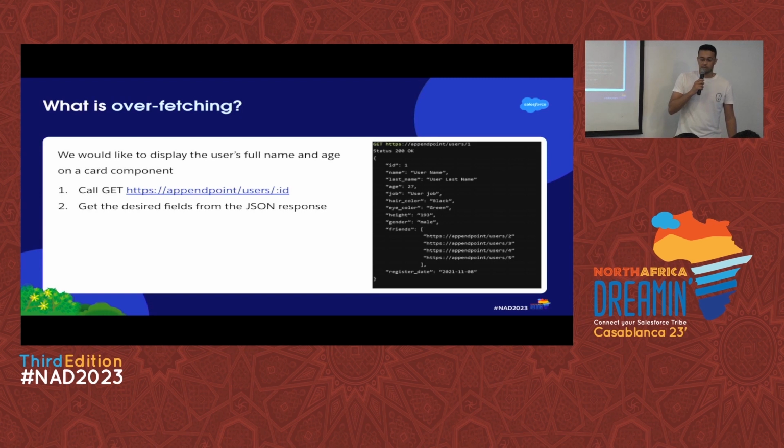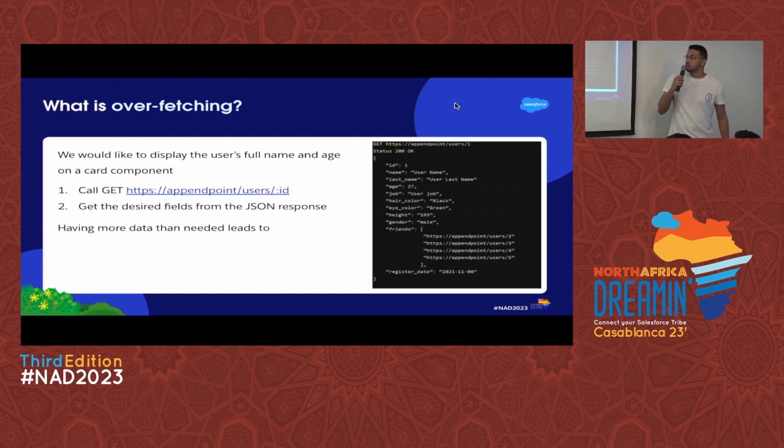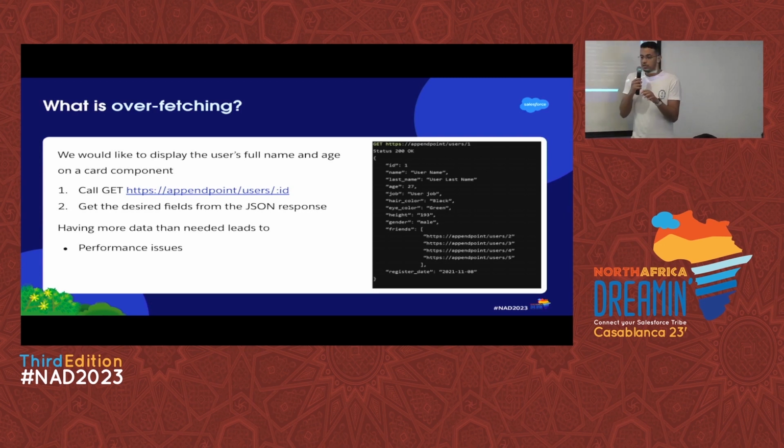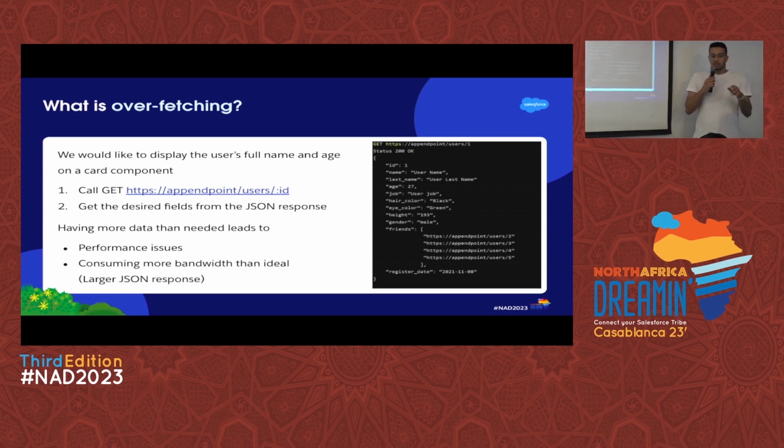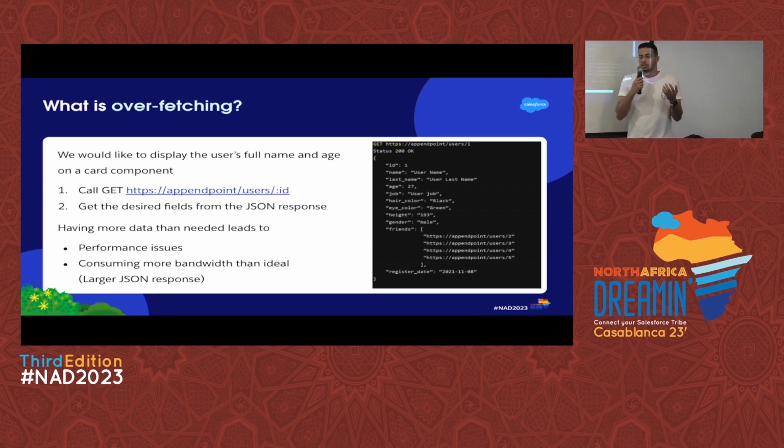This poses some problems. The first problem you're going to run into are performance issues. Those are mostly noticed on the server side, because your server is going to end up requesting more fields than the ones you're going to need. And also, you have some bandwidth issues, because you have a lot of fields in your JSON. More fields means the JSON body is going to be bigger, so it's going to be a large JSON response. And for users with slow internet connection, it might be slow for them.